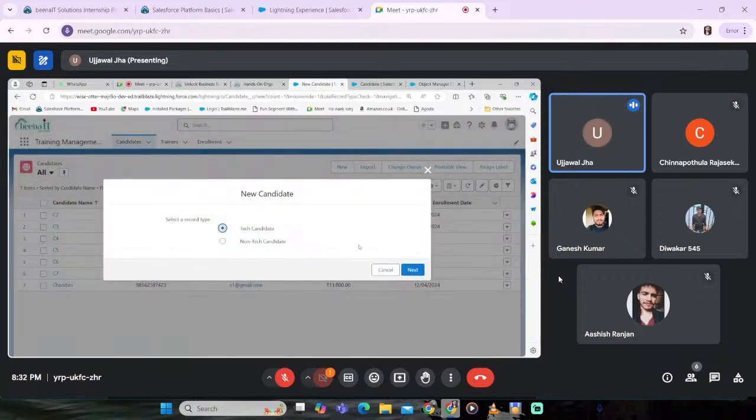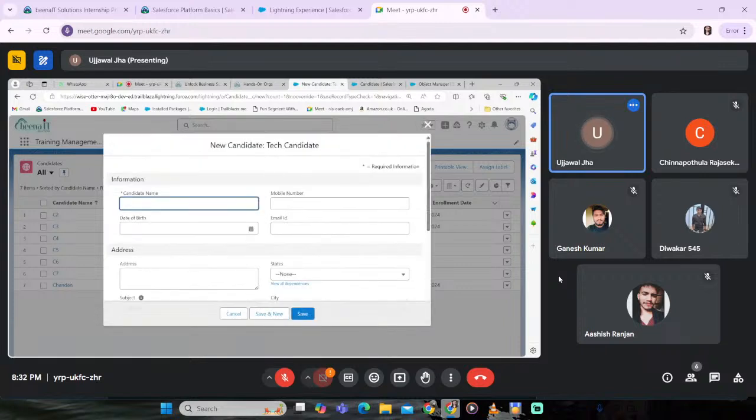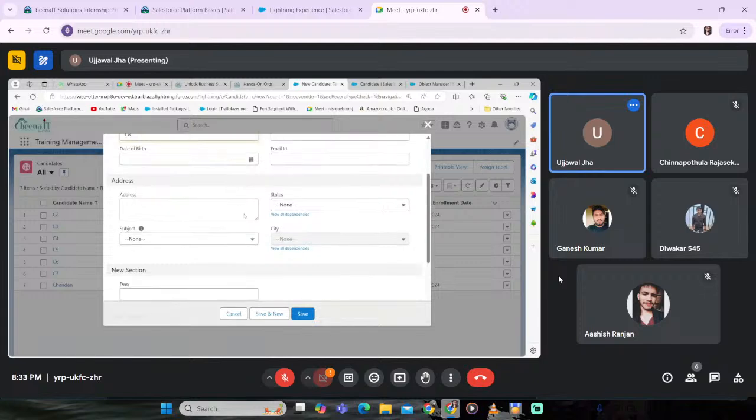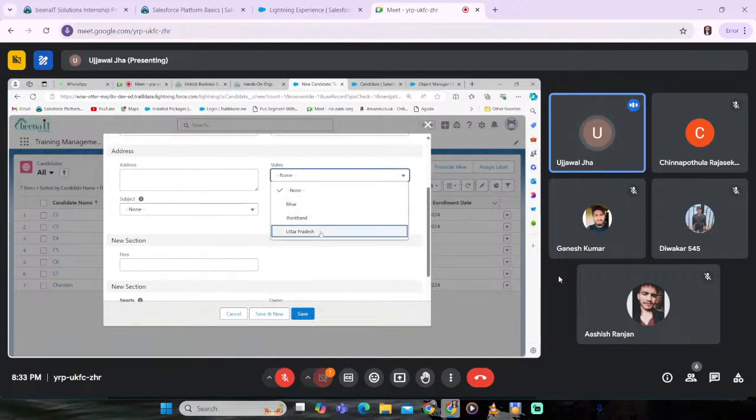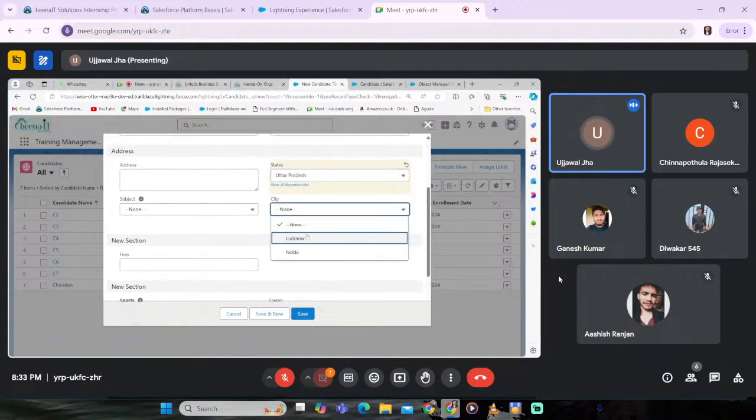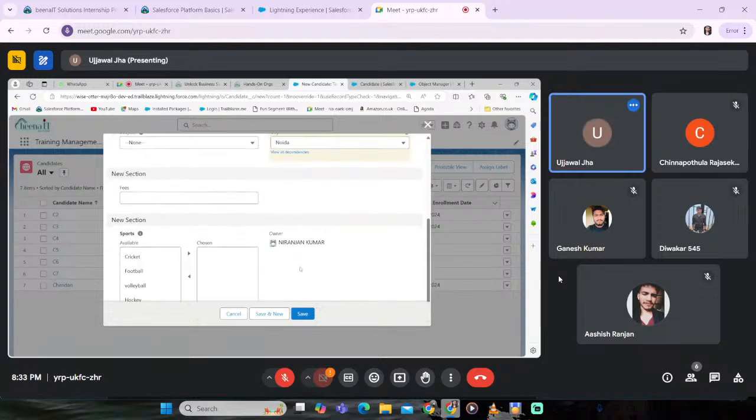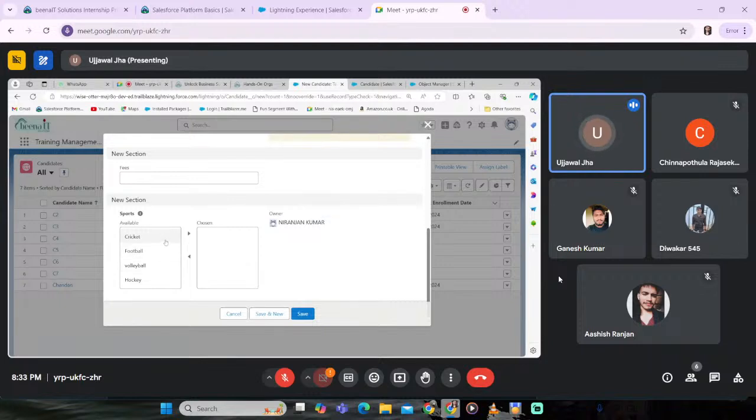But this time, see, for the candidate I take C8, and I also try to leave both mobile number and email ID blank. Just select UP, just for demo, select Canada, select cricket. Now try to save it.